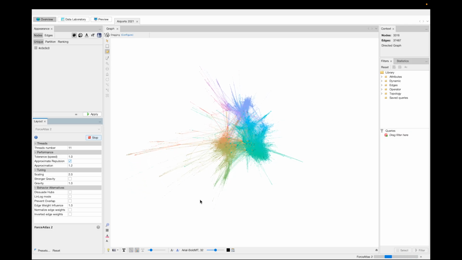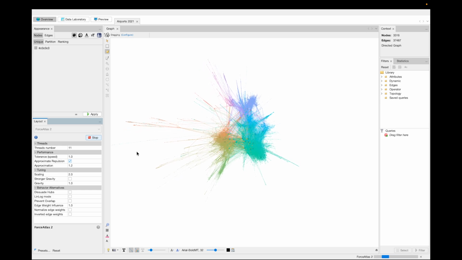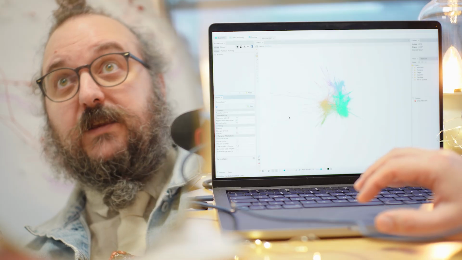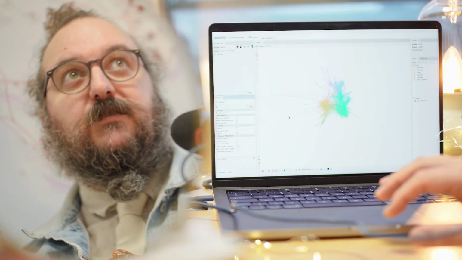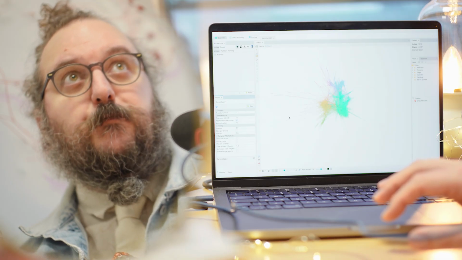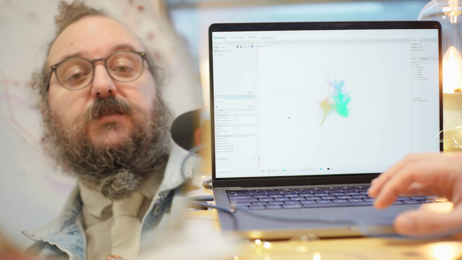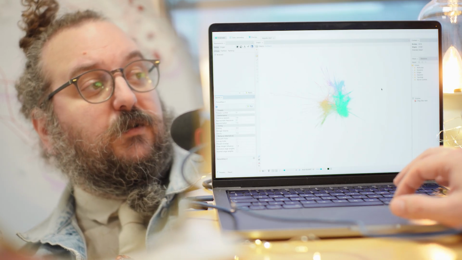And if you do it again and again, you will have pictures that are different every time, but they are not completely different. You will always have the same clusters, but they will be in different positions. This is because this is not a scatter plot. The axes do not have a specific meaning. It is only the distances that make sense. The algorithm encodes the structure of the network into the distances between the nodes.